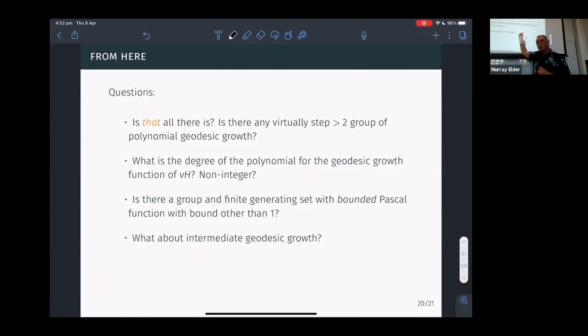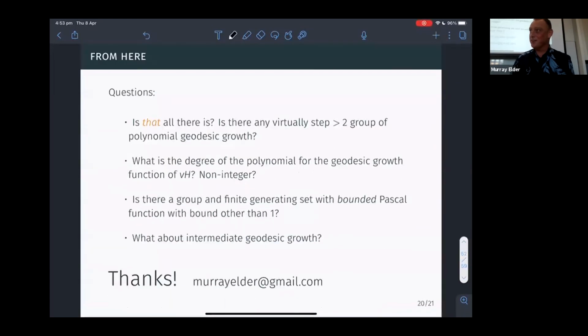So this is related to the intermediate growth question that I mentioned at the start. And this is sort of how I got talking to Adam about groups with unique geodesics, because I wanted to show that the Grigorchuk-Gupta-Fabrikowski group, or some group of intermediate growth, had a bounded number of geodesics for each group element. And so my final question is, what about geodesic growth? I could tell you all about what I don't know there, but I'll stop. So thank you.